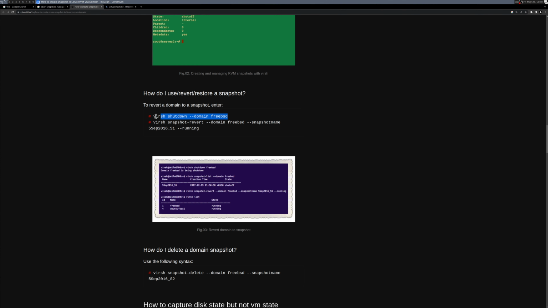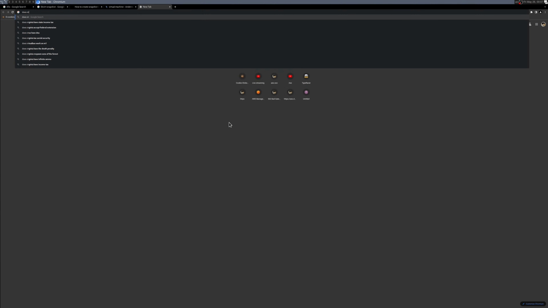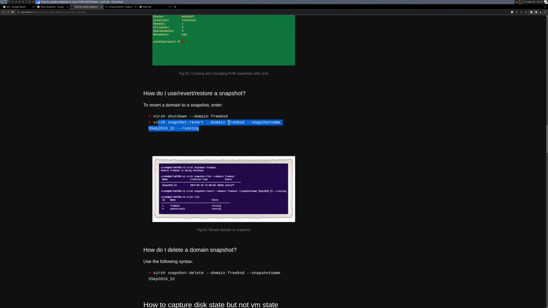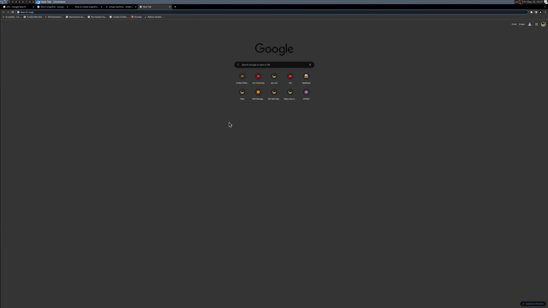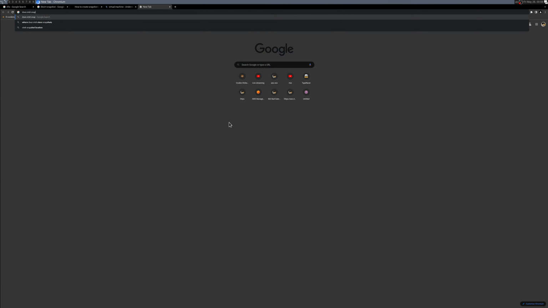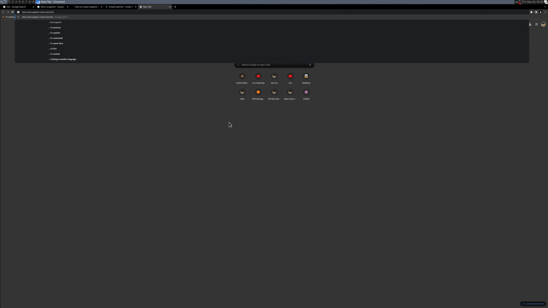Maybe you could force off shutdown, just make sure it's not running. And does this, hold on. Does first snapshot revert start the VM?